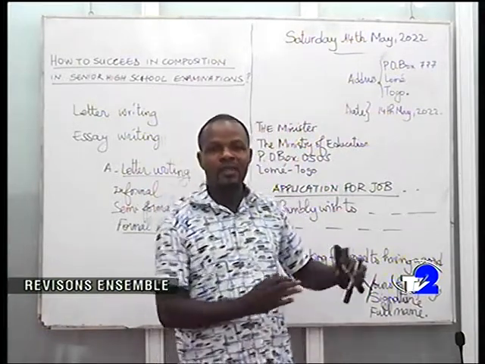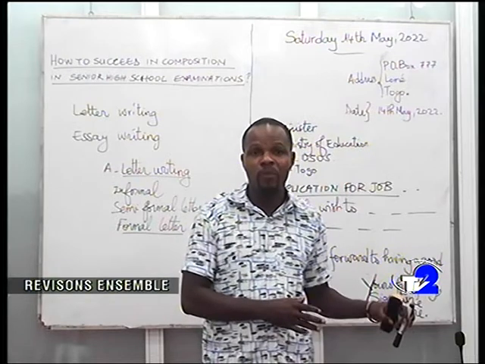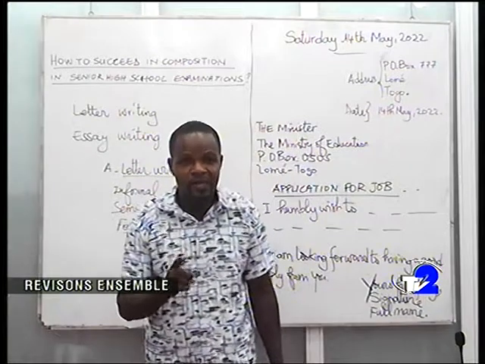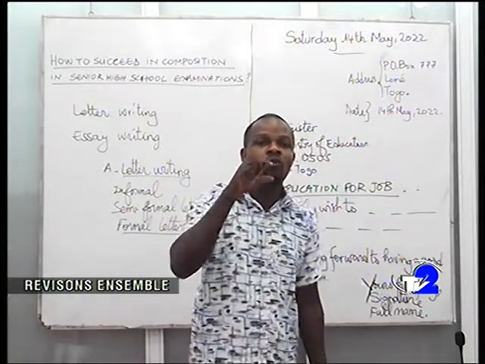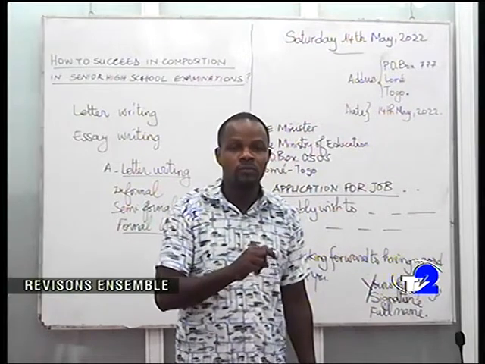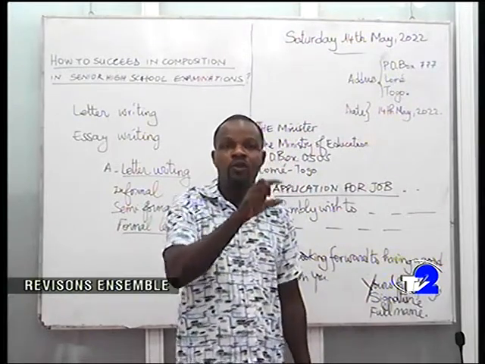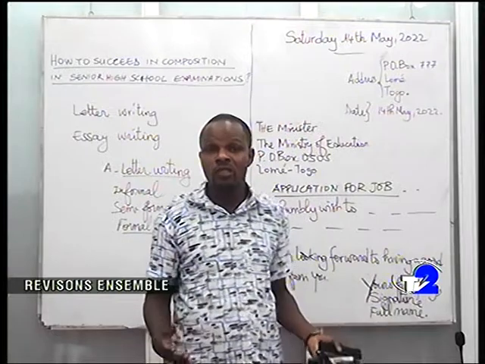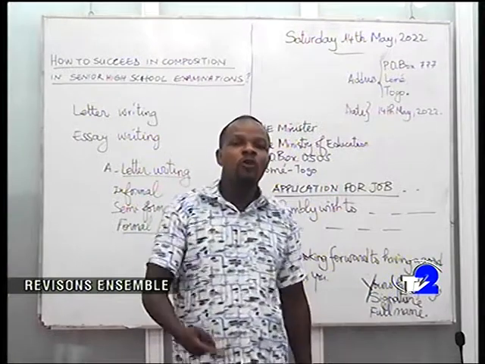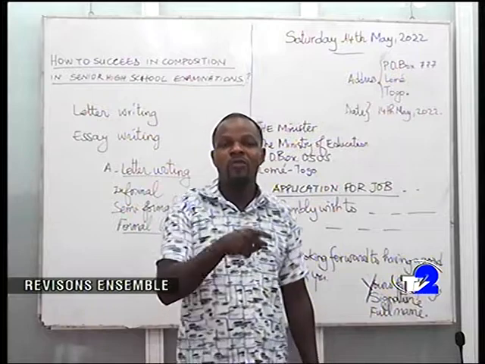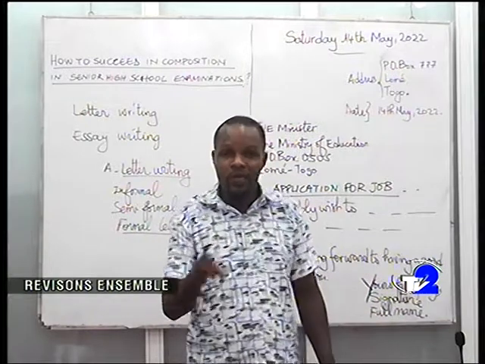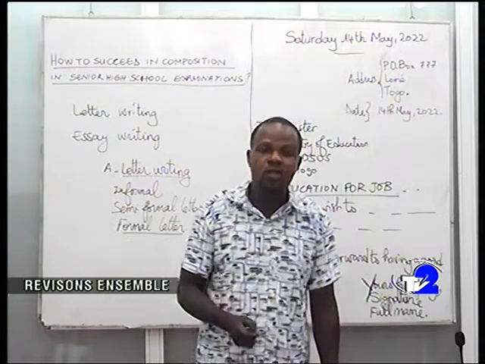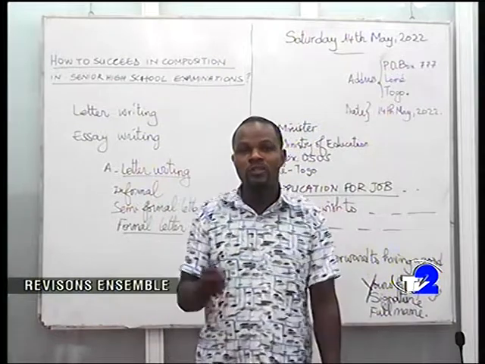Now you move to the left side of the paper, then you write the recipient address. Make sure that on the first line you write the person you are writing to. If it is, for instance, the minister, you write the minister. If it is the director of an institution, you write the director. Followed by what? If it is a minister, you write the ministry the person is ruling. If it is Ministry of Education, then you write the Ministry of Education, followed by the address, PO Box, and so on and so forth.